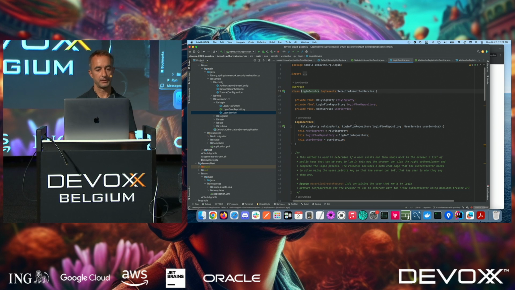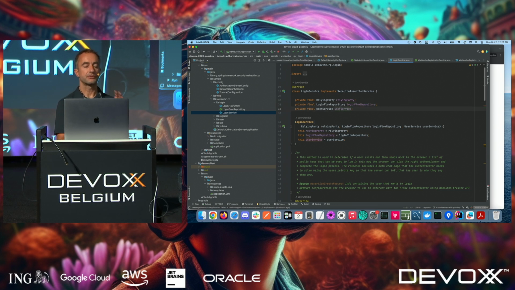And I'm not going to go through this code. I'll let you take a look at this. We're going to share the branch, but as you can see, it implements that interface, this login service. How it's implemented is up to the application. In this particular implementation, we're actually using Spring Data JPA to log the assertion flow messages. We have a user service that's registered, and this relying party, so we're using the Yubico library behind the scenes to actually create those messages.